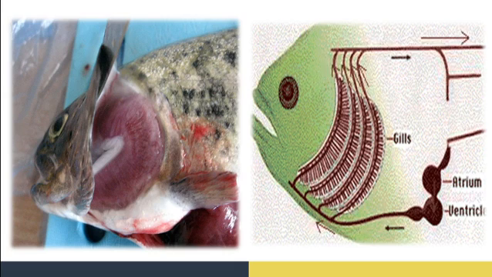Now see this picture, the first picture of gills. That part is an operculum. What happens here? The water contains dissolved oxygen when the gills are used to respire. At that time, the gills take oxygen in and give it out to the body. So at this time the fishes can respire.